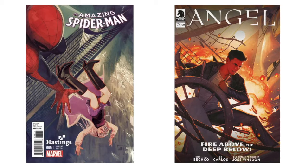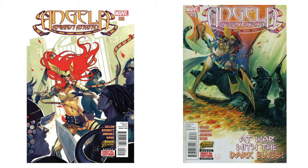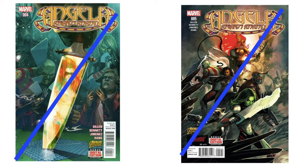There's this Hastings variant — she does a lot of variants for Hastings. You've obviously seen that 59th Street Bridge Spider-Man and Gwen Stacy falling composition before. She did a short run on 'Angel' — issues 7, 8, and 12. These two look the same but one is the trade paperback and one is the comic; if the artwork is essentially the same, I don't need both. This is 'Angela: Asgard's Assassin' written by Kieron Gillen and Margaret Bennett. I have numbers two, three, and four.